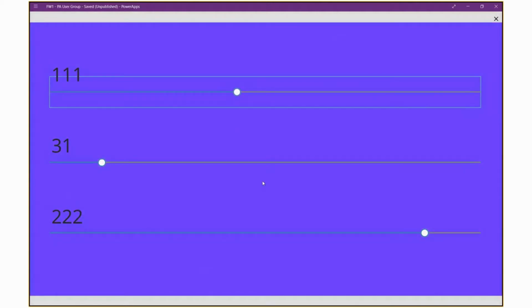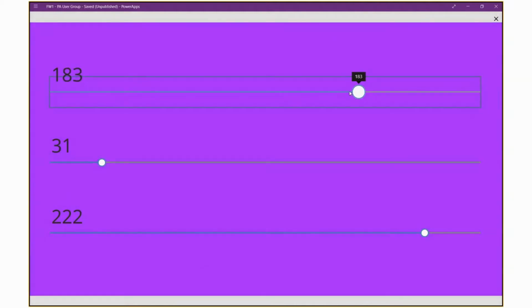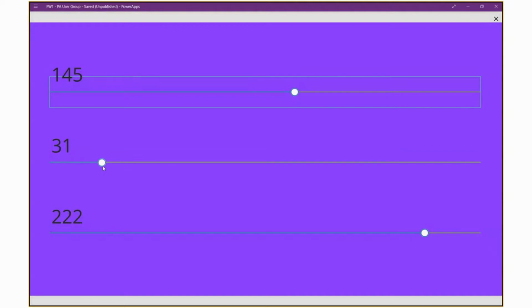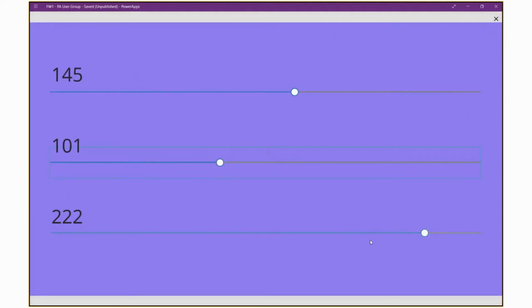Very simple app. Now, in traditional programming, you would have said, okay, on change for this guy, go run some code. And on change for this guy, go run some code. And if you were fancy, you might have actually created a subroutine that on change for any of them, you would call, and then it would read all 3, and it would adjust the RGB for the background. In our world, we don't have to do that.